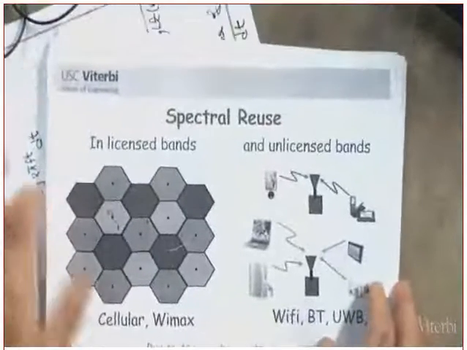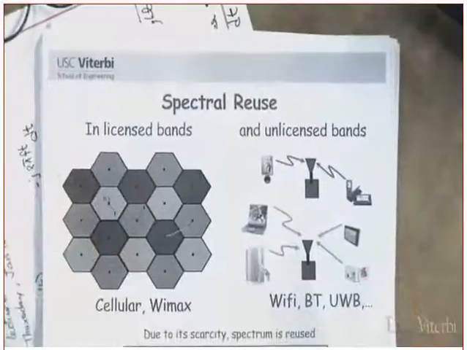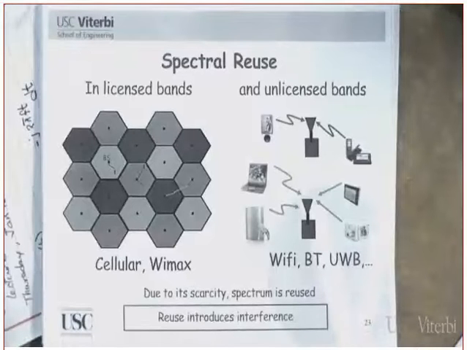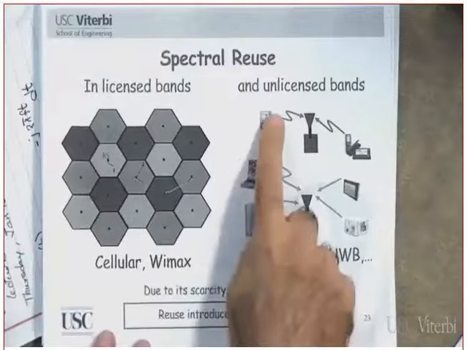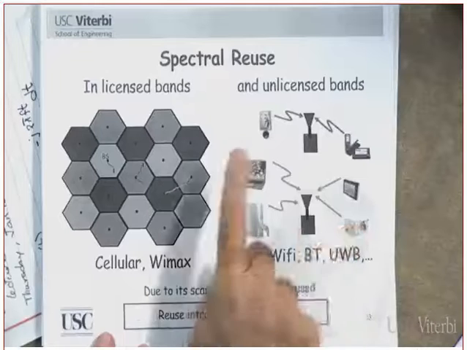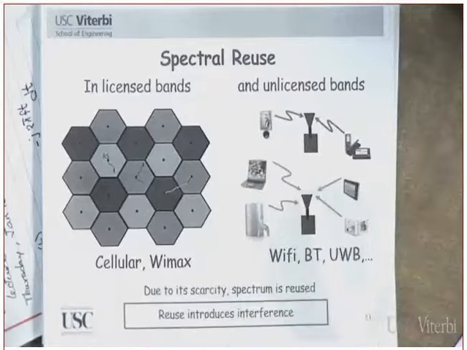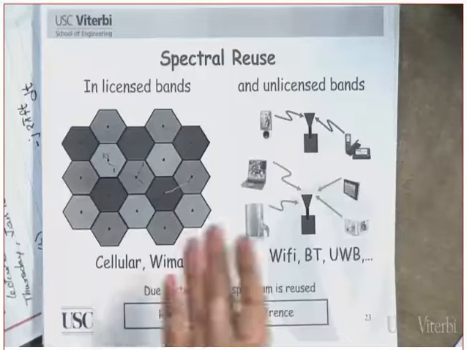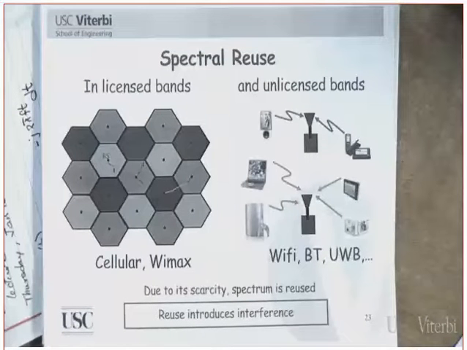Okay. The spectrum, again, as I told you, could be a licensed band. Licensed band means the operator needs to pay money to the FCC to be allowed to operate, and they charge. In the unlicensed band, unlicensed means you can operate without any license, as long as you adhere to the regulations from the FCC, so that you do not cause unacceptable interference to your fellow users or to the users in the nearby licensed band.